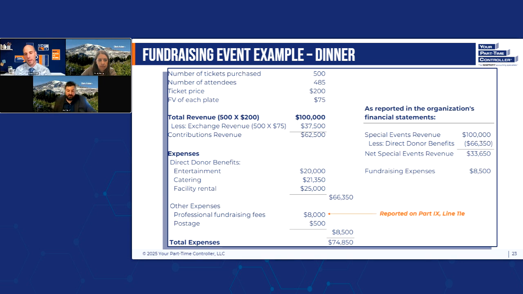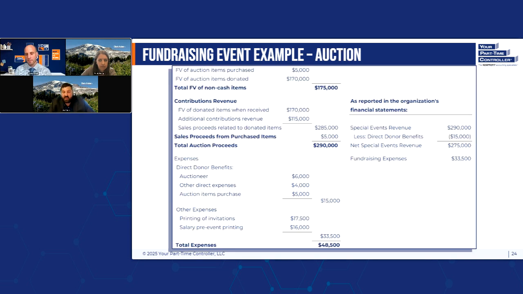Great. So now we're going to go over to the auction component. Let's see, there the slide goes. So with this, you're going to have procured all those different goods in advance of the auction. The fair value of those goods is going to be $175,000. So you're going to have the $170,000 of in-kind gifts, and you're going to have the $175,000 in total for the different auction inventory that exists. As I mentioned earlier, whenever that actual item is sold, you're going to remeasure essentially that contribution, that gift that was received, at whatever its final selling price is.